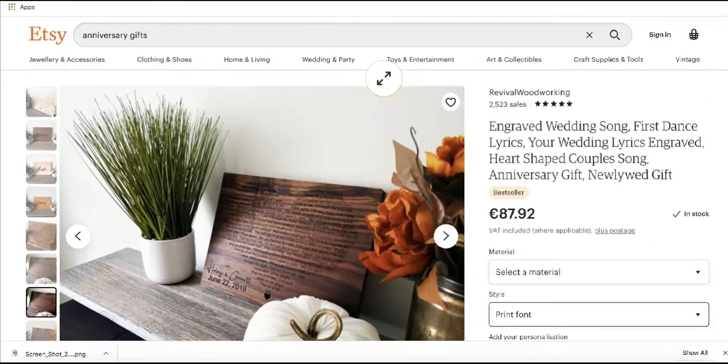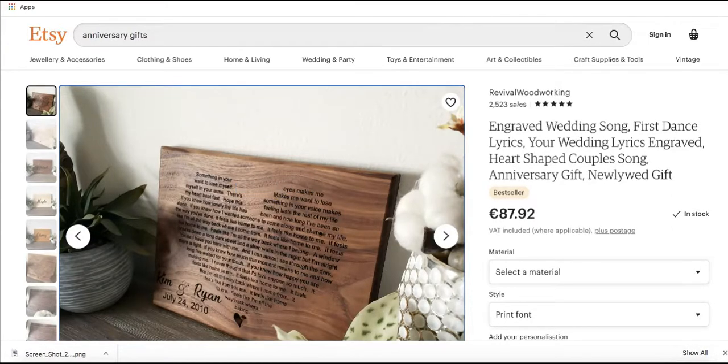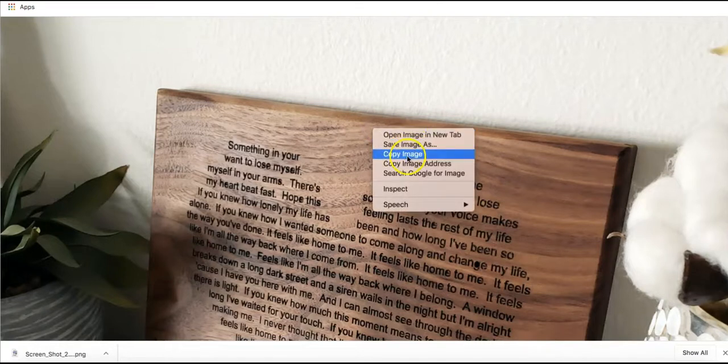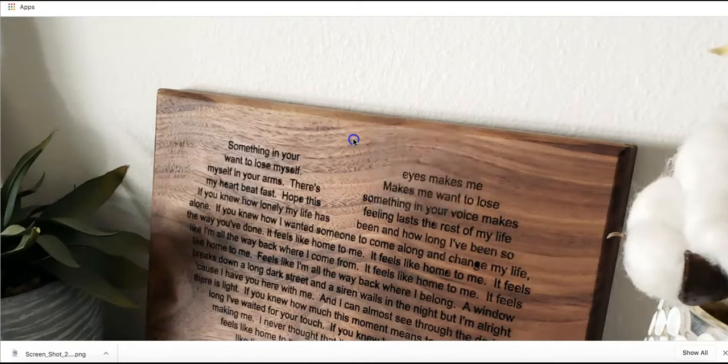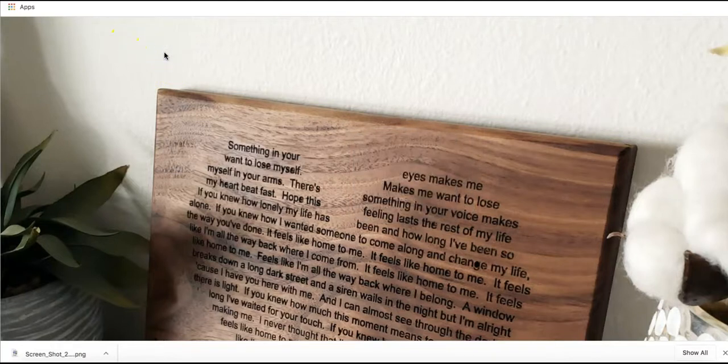That being said, right now we're going to download some of those pictures right here. Okay, so we're going to click on Open Image in New Tab, and I'm going to save the images. Okay, I'm going to save a few images, and then we're going to build our page.